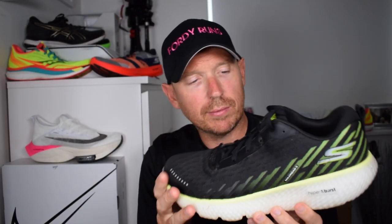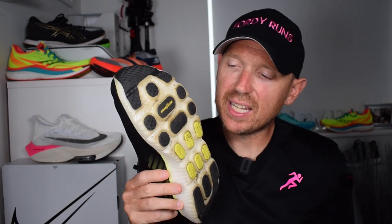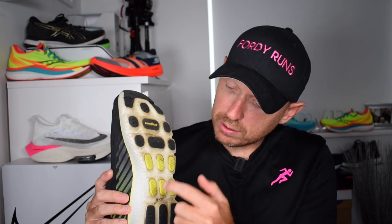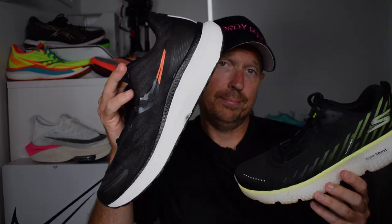The Max Road 5 has a Hyperburst midsole — loads of it — with 6mm drop and an H-plate, a carbon plate element that provides a bit of propulsion and stability. There are pods on the outsole to shave weight. It also has a Power Run and Power Run Hyperburst midsole combo, a brand new mesh upper replacing the knit feel, with overlays and a traditional lacing system. No gusset on the tongue, fits true to size, UK nine and a half. It's around £130 on the Skechers website, and weighs 9.75 ounces — nearly two ounces lighter than the Triumph 19.